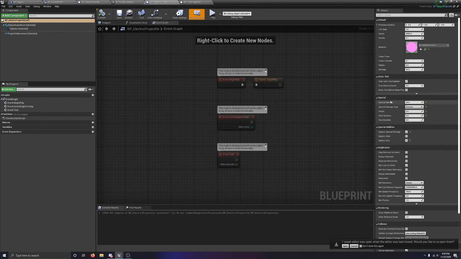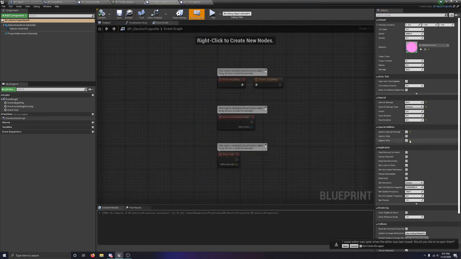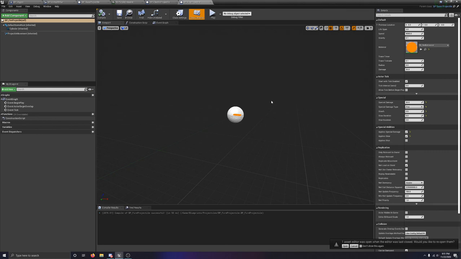Yeah, so with electric, we are applying a stun. So this one will be a 4-second stun, and then we can reset these, actually, because these aren't going to be used at all. And then the fire is the one that slows. So we'll do half, and then stun duration will be 0. And we want to make sure we say apply special damage and apply slow, and just confirm that they are set to the opposite types. Yep.